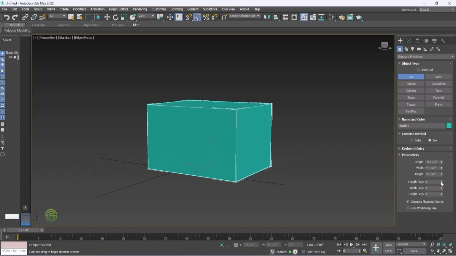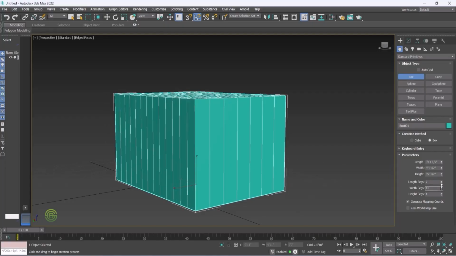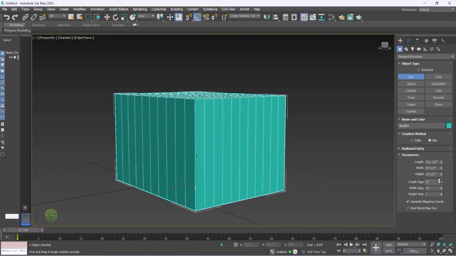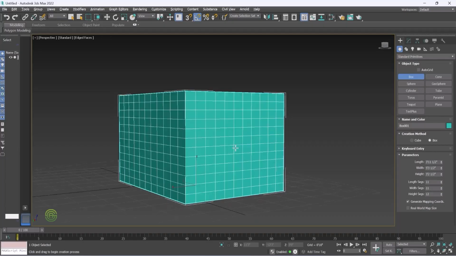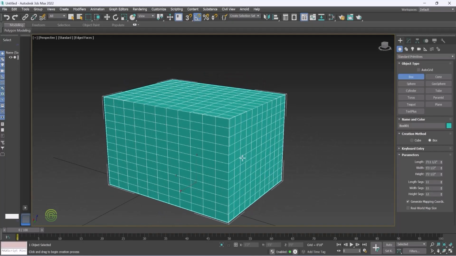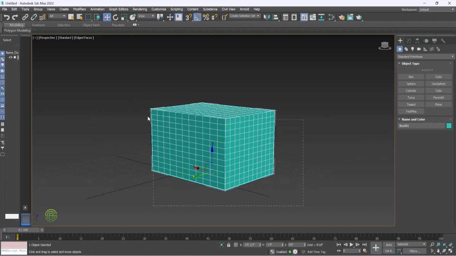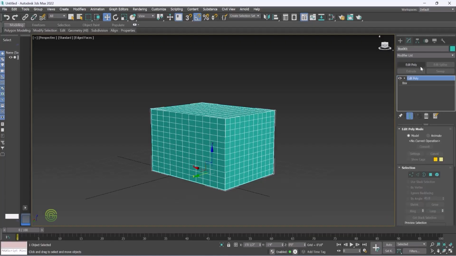Let's increase the segments. This much is more, like this. And now select this. Go to modify. Click on edit poly.